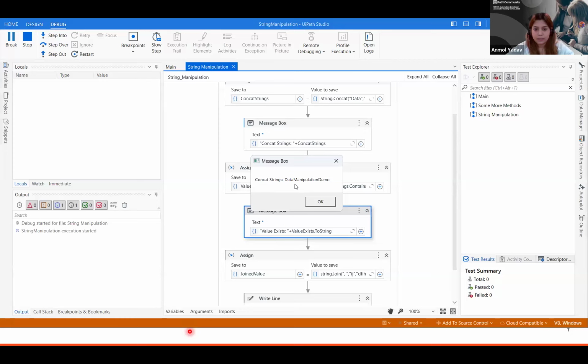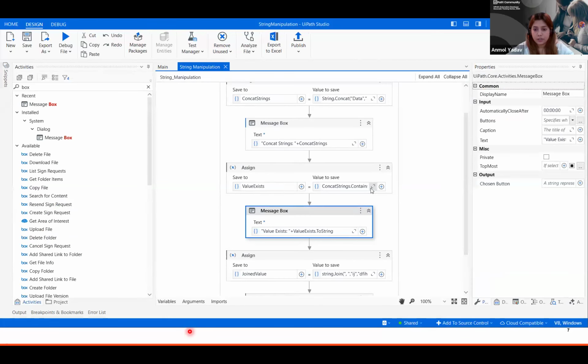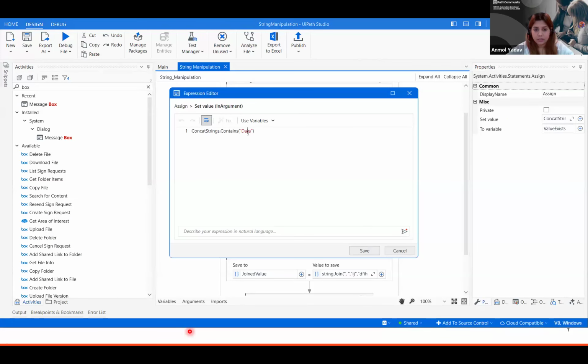So first up, we would have our concatenated string, which is data manipulation demo. And second output would be true. Now I'm going to pass something that is actually not present in the string. For example, let me pass string here, right?